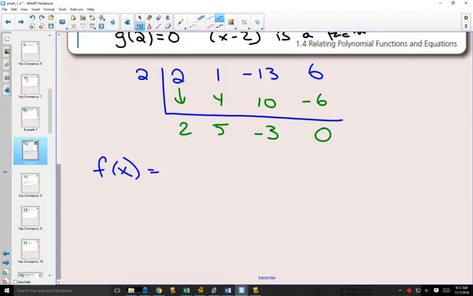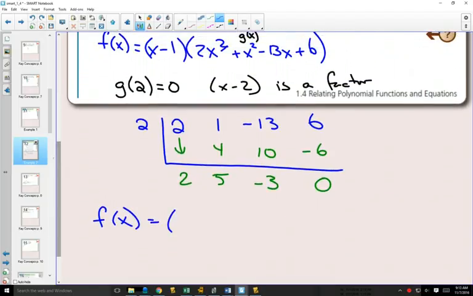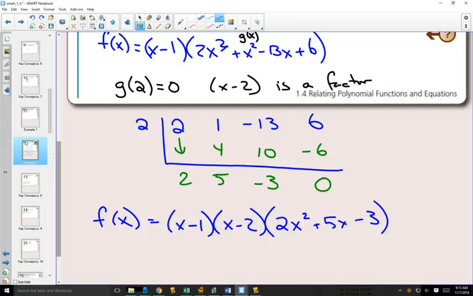We knew from the first one that x minus 1 was a factor. And now we know that x minus 2 is a factor, and we're left with 2x squared plus 5x minus 3. And finally, we have a quadratic function, and so we can factor this again. You can see in these questions where we're factoring within a bigger thing why all year I've been leading you to try to be able to do this in one step so that it just flows in your work and you're not having to do a bunch of work off to the side.